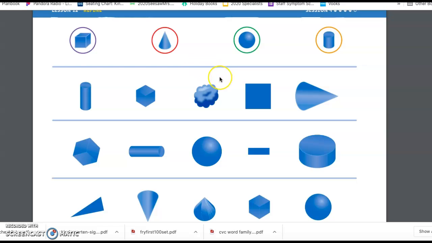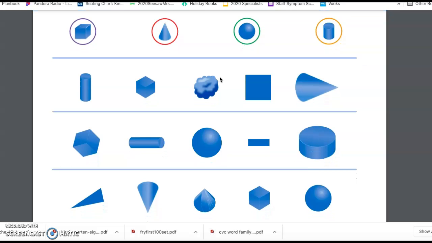And I want you to X out or cross out any flat shapes. Those are shapes that are 2D, shapes with no back side, okay? So for example, let's look. This is 3D, it has 3 sides. This is 3D. This is kind of weird. What do you think about this one? Let's come back to that one. What do you think about this one? 2D or 3D? And then we have this one.